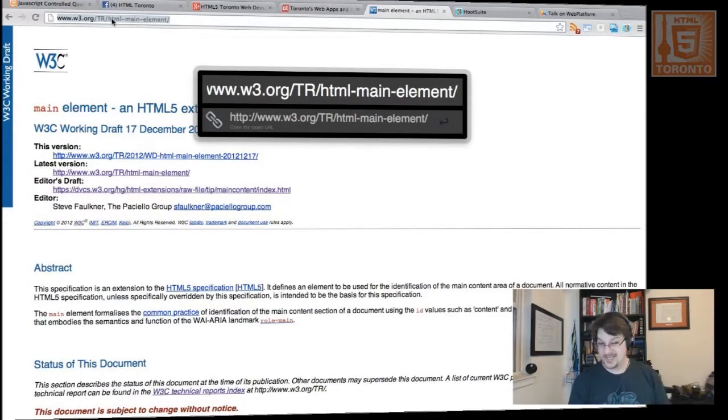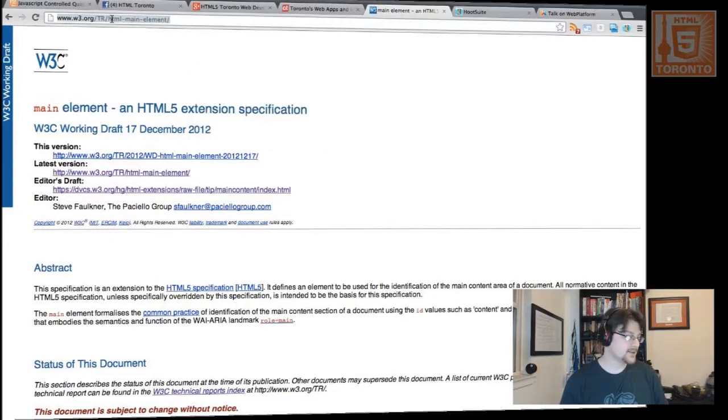It's not implemented yet, but because of the way that HTML works, you can start using it if you'd like, by simply adding the create element in JavaScript for IE, as well as remembering to style it in CSS with display block. So try it out, check it out, see what you think, see the discussion boards that have happened for it, and make up your own mind. Let's discuss this together. So that's the call out for this.